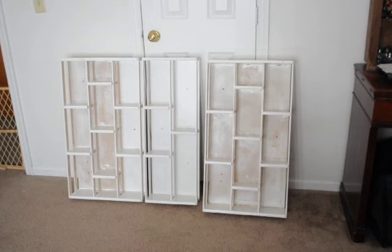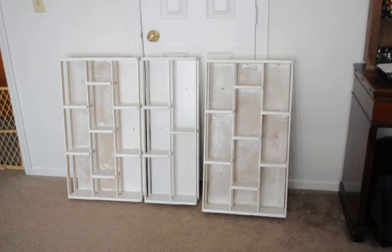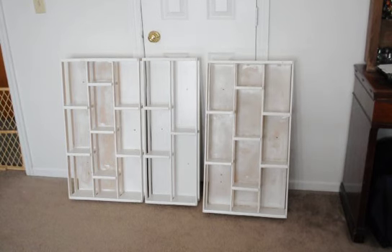I got lucky and found these really cool shelves. They hold CDs but I'm obviously not going to use them for CDs — though I could use them for my stamps that I have in CD cases. I'm going to use them for jars and knickknacks here in my scrapbook room. The guy originally wanted $5 each, there are three of them — two big ones and a small one — and I ended up getting them all for $6.